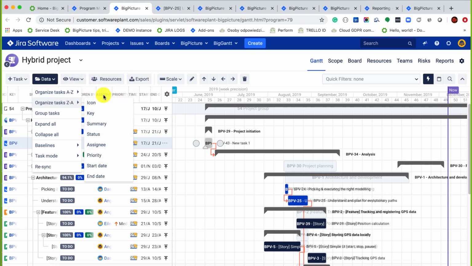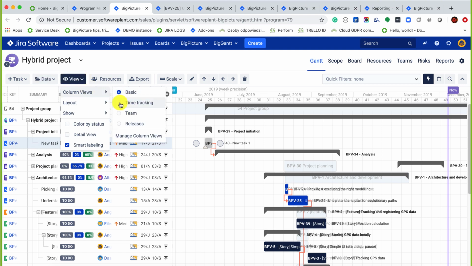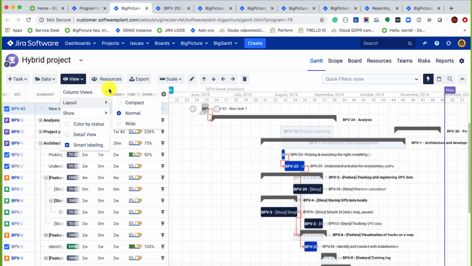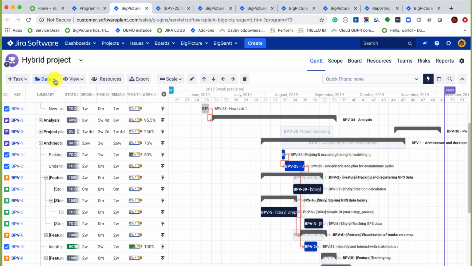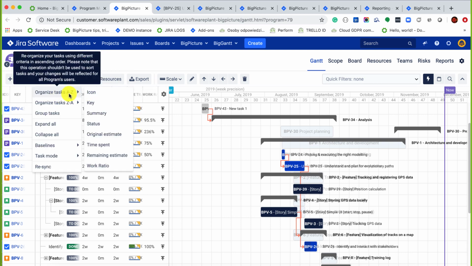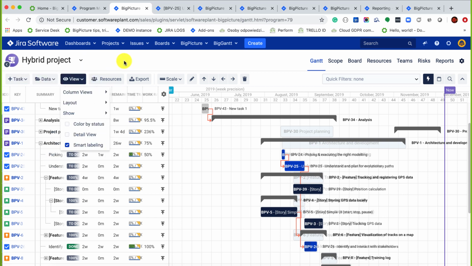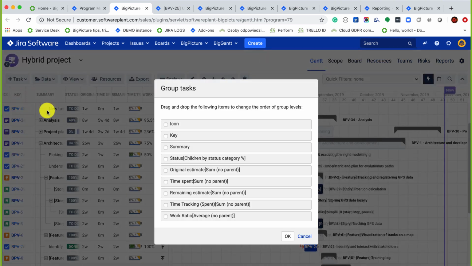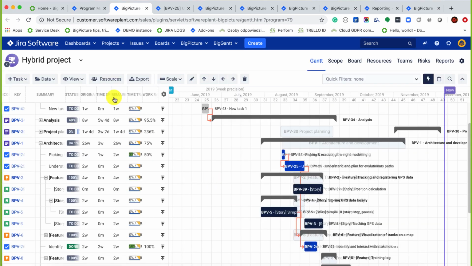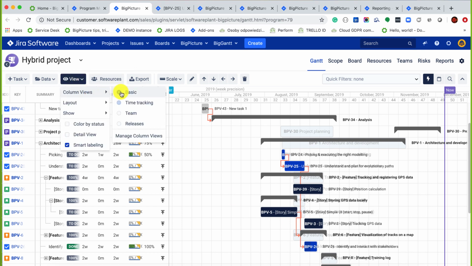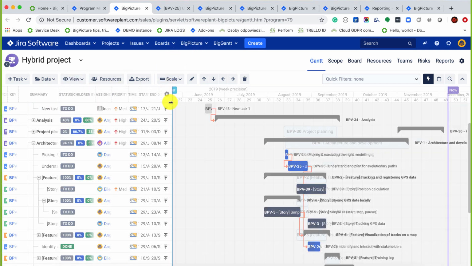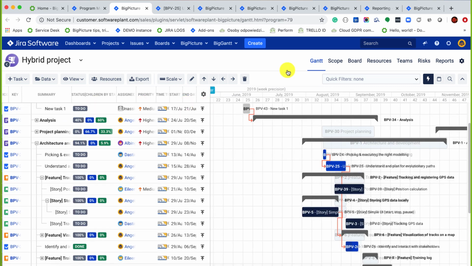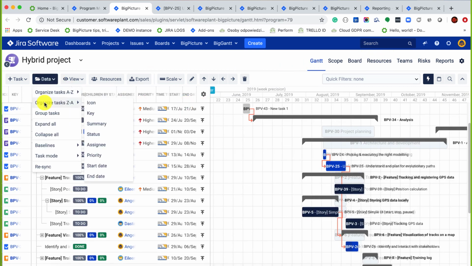The sorting criteria, the fields that are available on this list, depend on what you add to your column view. Those can be changed in the program configuration, and right now the sorting criteria depends on what fields are visible as columns. Other than that, we can also group our tasks, and this is a very cool feature. Multi-level grouping is possible. Again, the grouping field options depend on which fields are added to your column view.